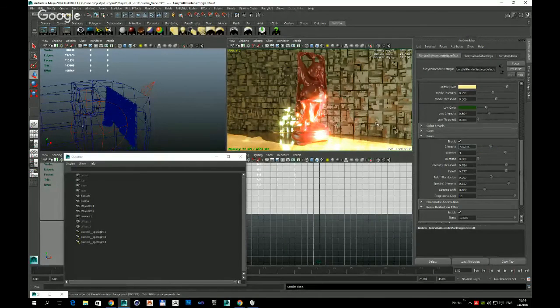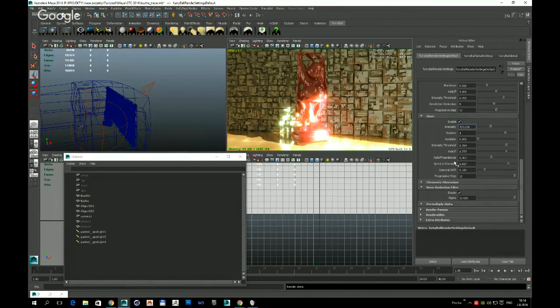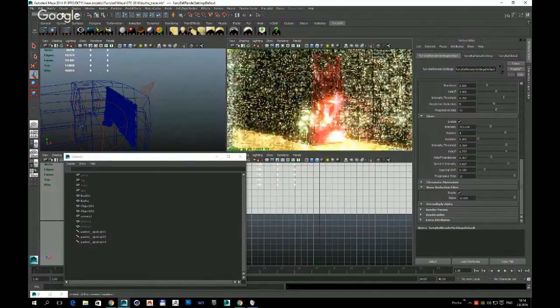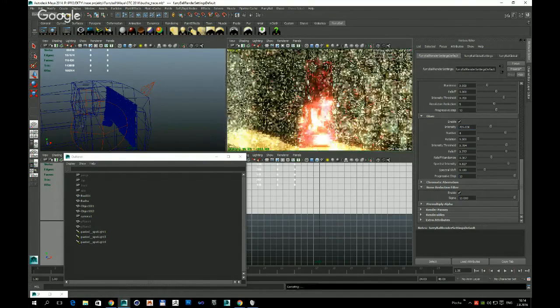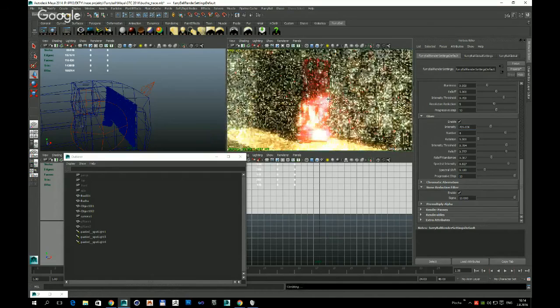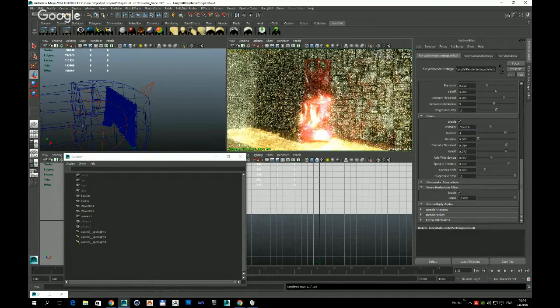Yes. So glow. I'm in the wall. So now it's pretty fast.